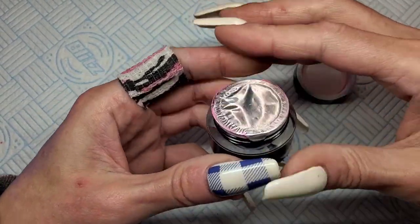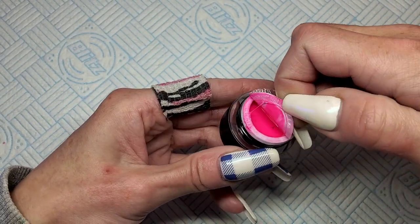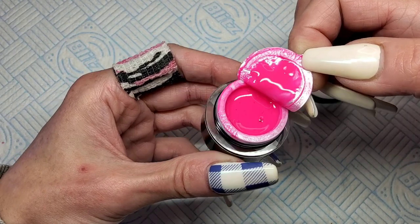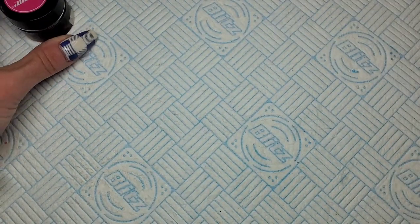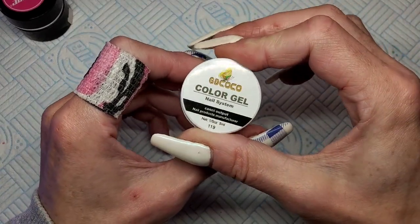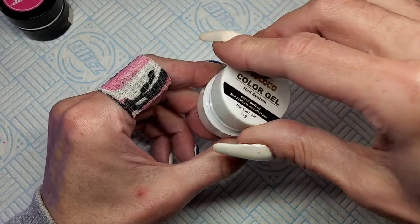It was really difficult. I initially pulled out this Yayogi paint gel to use. I ended up not using it because I've got a few of these gels, but this pink one, I don't know what's wrong with it, but it's really stringy like spider gel. It's horrible. So I ended up not using that. I'm using this black from GD Coco.